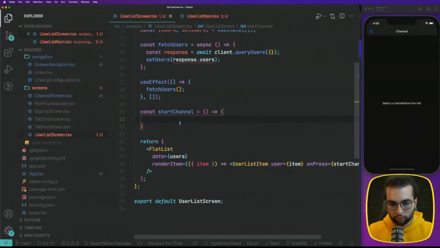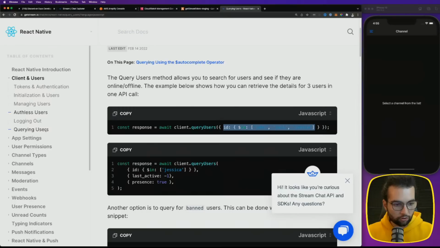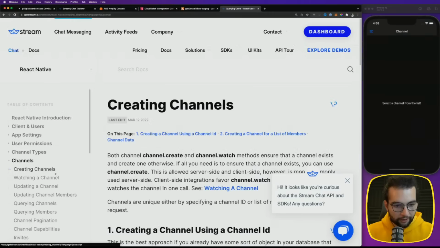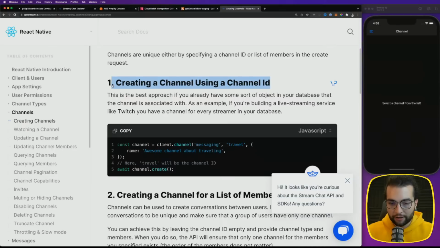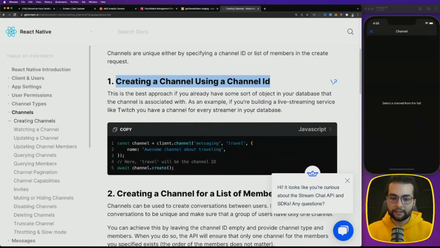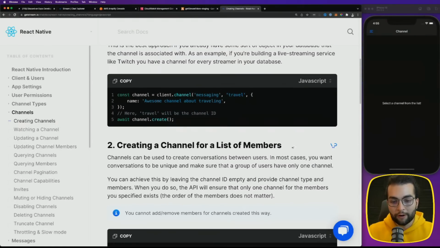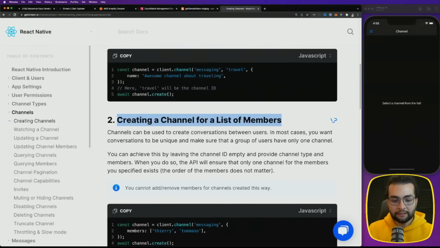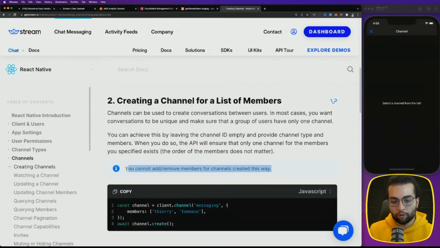And what do we have to do? Well, in order to start a channel, there are two ways to do that. One way of creating a channel is to simply provide a channel ID. In that situation, you would be able to add users to that channel later. Another approach would be to provide a list of members. But the thing about creating a channel using a list of members is that later on you will not be able to add or remove members.